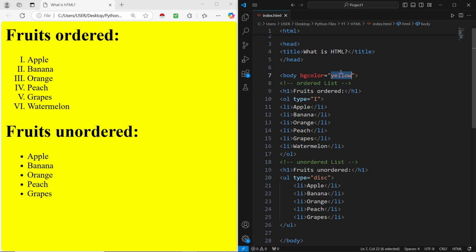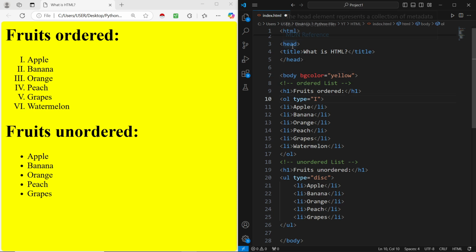Alright, so the bgcolor attribute, I don't think you'd find it in the OL, you wouldn't find it in the list, would you? Let's just go ahead and check it. bgcolor is equal to red. Let me check if it changes. No, it doesn't. So it's not an attribute that's found in the li elements, the list elements. It's only for the body tag.